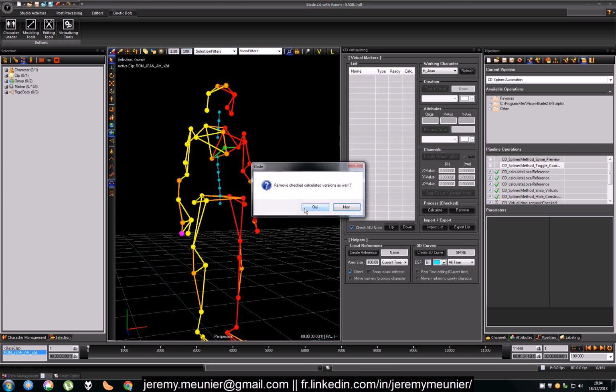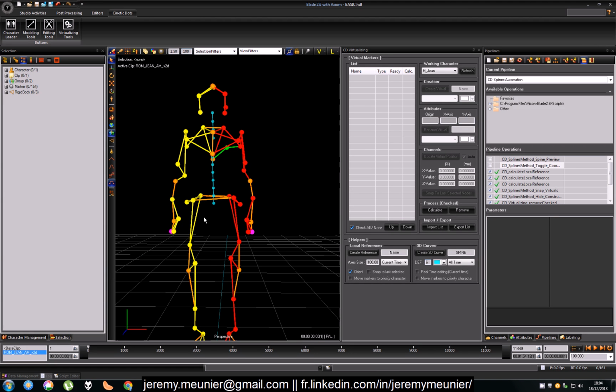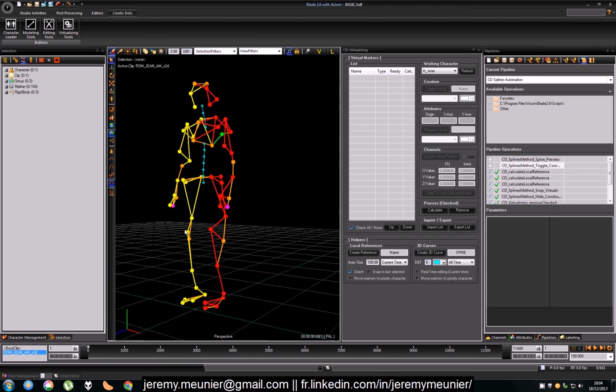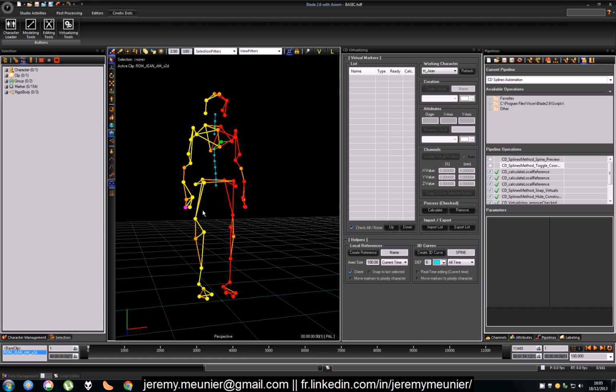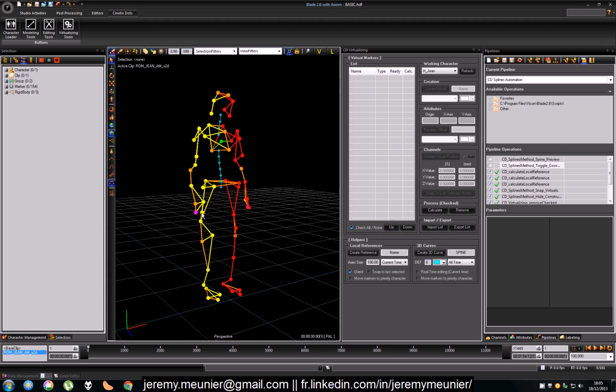Okay, so now the coordinates of my spine are saved in a text file, so I can use it however I want, and I can then batch a lot of things and speed up the process a lot.